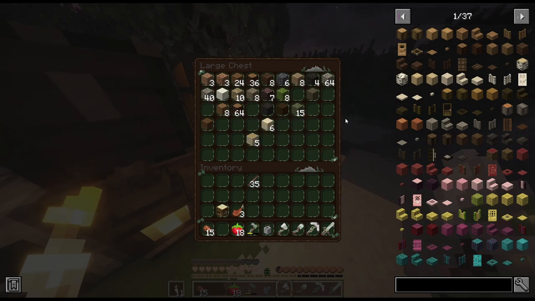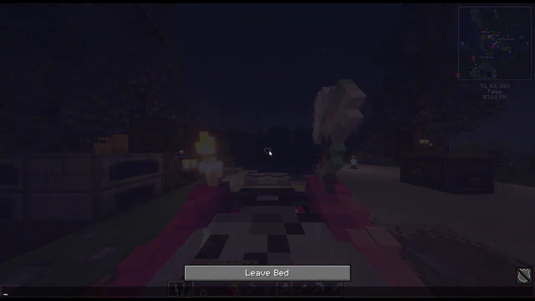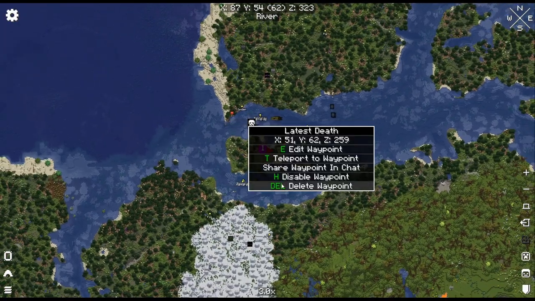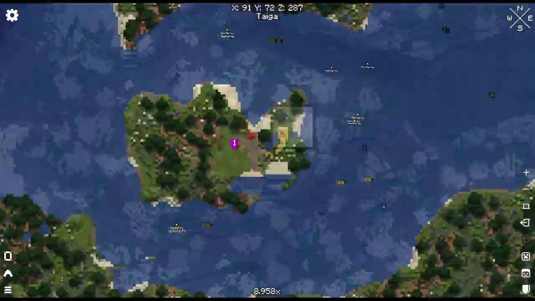And then I also was thinking about potentially using granite, because it has a really nice texture in this resource pack. Let's sleep really quick. Let me take a drink of water. Oh, before I forget, I want to delete that, just so that our map doesn't get too crazy. Look, it's already shaping up on the map. You can see our little garden there and the space we cleared for our little house.